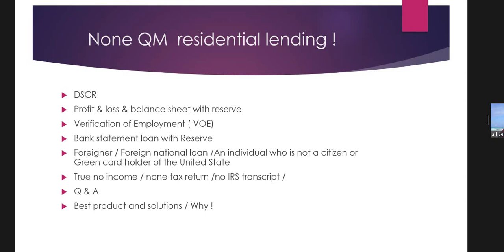The third one we talk about is verification of employment. What does the VOE program stand for? Verification of employment. Instead of me asking you, hey, can you show me your W-2s? Say you want $1 million, Jack, and you go to a bank and the bank says no. Instead of asking you how much you made last year, I'm going to send an employment verification form to your boss. As long as your boss fills out that form saying that yes, Mr. Jack is working for me for 2 years and he's making $120,000, now for a house with a $700,000 loan amount in Bayside, New York, you qualify because the mortgage payment is $5,000. I don't need to see your tax return, guys. I don't need to see your W-2s, right? I don't need to see your pay stub again. That's what we talk about today.